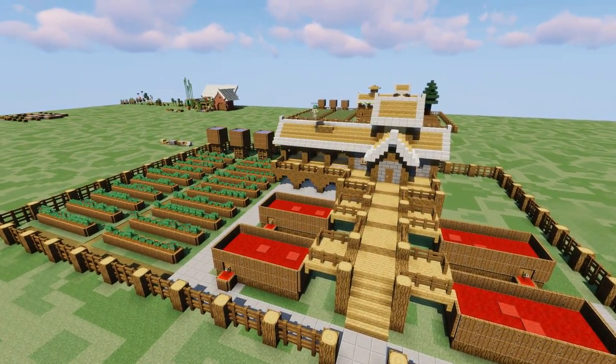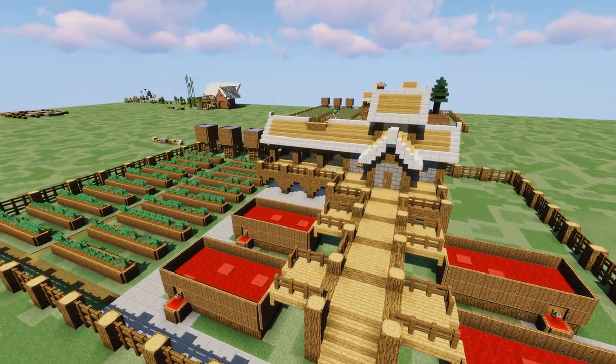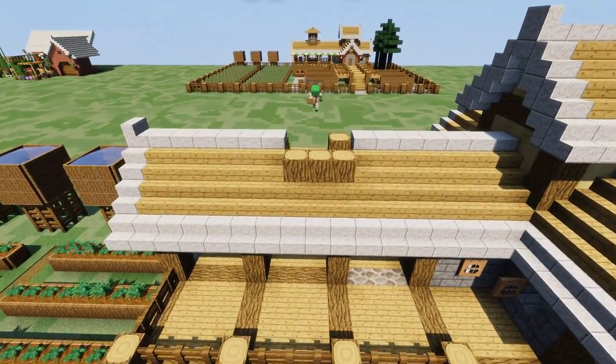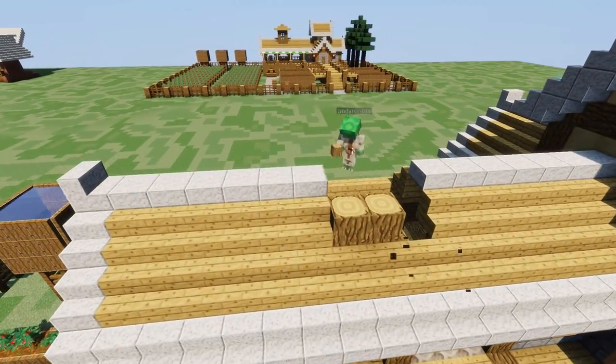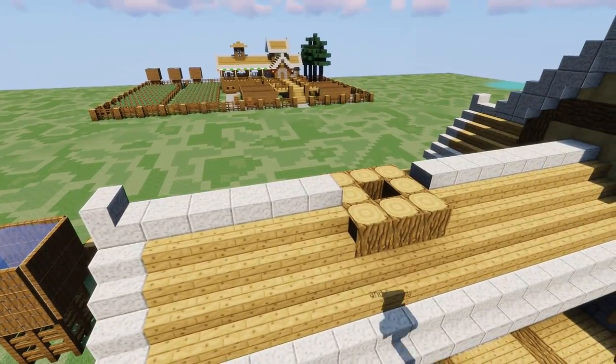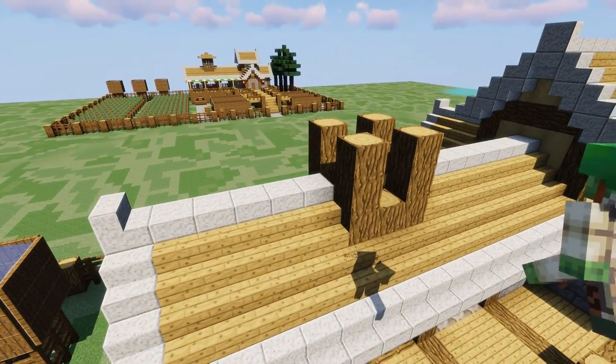Oh, and now we're going to add in this little detail which I've started to add into my builds in the last few weeks. It's a little 3x3 tower. I haven't quite lined it up yet. Let me line this up perfectly with the 5x5 system. And it's just simply that. Look at it. Hardly needs any commentating.